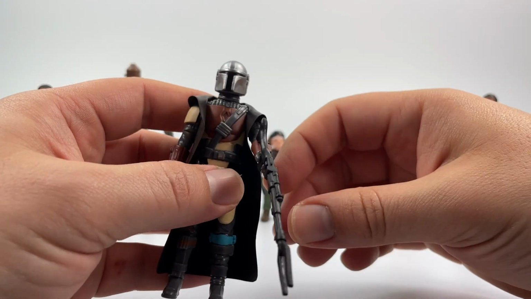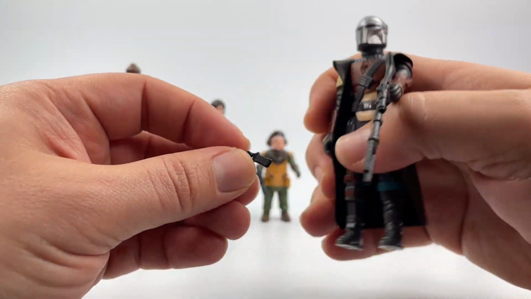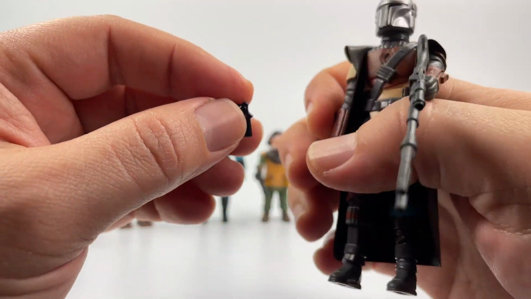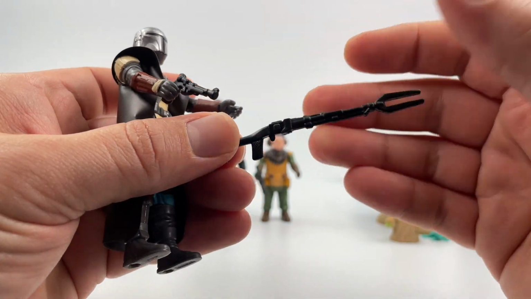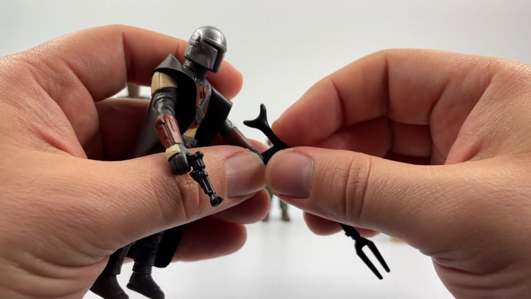But here is the Mandalorian. Really cool. Now, which is kind of interesting, let me show you his little pistol there. So he's got his pistol, man. Like I said, all different molds, which I totally dig. I love that, man, that they didn't just reuse blasters and everything like that. Here is his rifle. Really cool, man. Really nice. I love these figures, man.